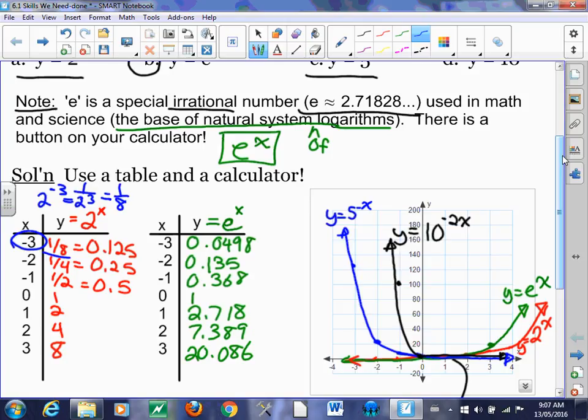And then if some people like decimal form, that's what the calculator will give you if you just plug it in right away. So you can just take your calculator, plug that in using the y to the x or hat button with -3, and you'll get that decimal answer. Taking a look at the first graph, ladies and gentlemen, in red, it's y equals 2 to the x. Notice that it's a growth, so as we go from left to right, it increases because the base is greater than 1.